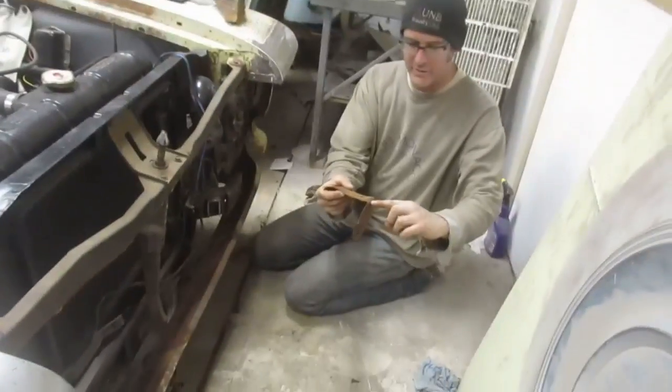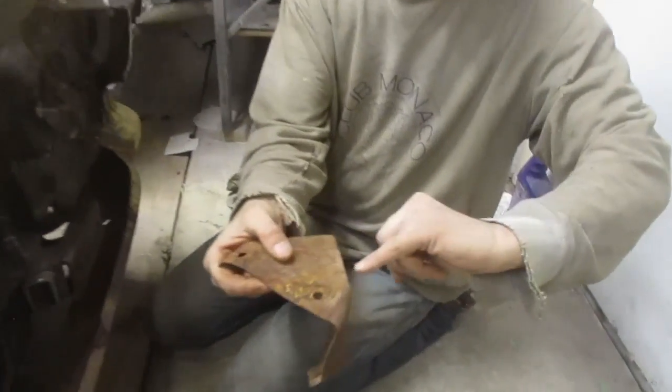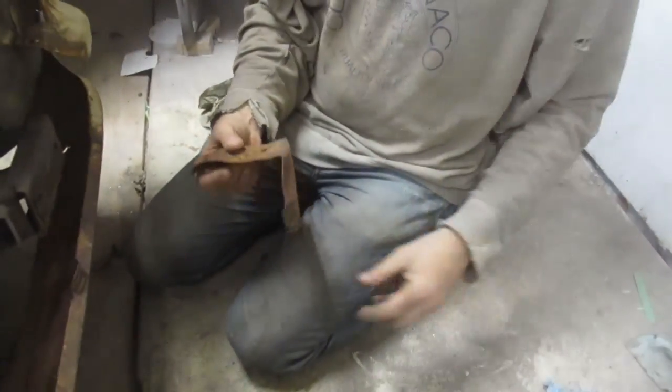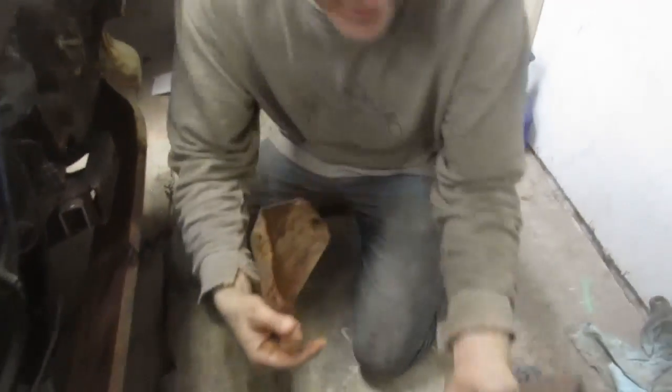That kink, whoever pointed that out. That's a fold that's supposed to be there. This fold is not supposed to be there. Oh yeah, that's what I thought. It looked like you could see the shape there. Well, look at the other one. It's the same kind of deal on the fender. They've both got a nice curve to it. This is not supposed to be there. That's from jamming it into stuff.